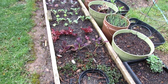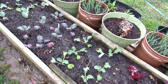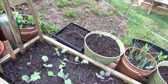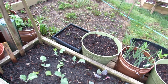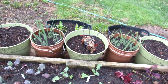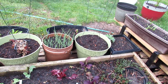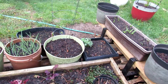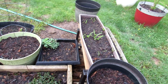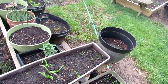These were all indoor seed starts right in here. Mustard greens, lettuces, more kale. And a tip I have, which sounds kind of simple, is grow what you eat the most and what you like the most. I am cutting back on the different things that I grow. I love growing them. I love looking at them. Sometimes I don't really eat them. I give them away, and people get tired of it. After 6, 12, 18 zucchinis, people are like, thanks, but no thanks. So I'll probably be doing just 2 zucchini plants here, squash plants.